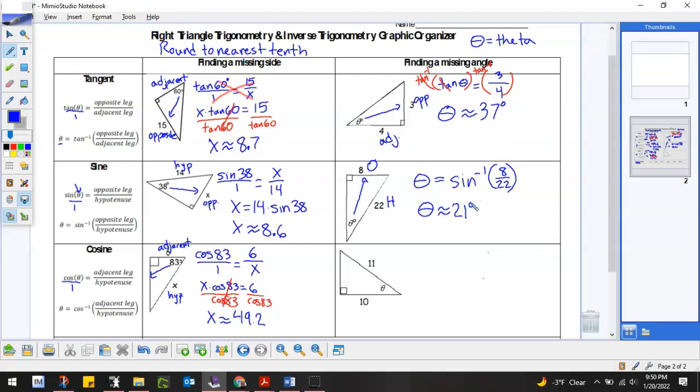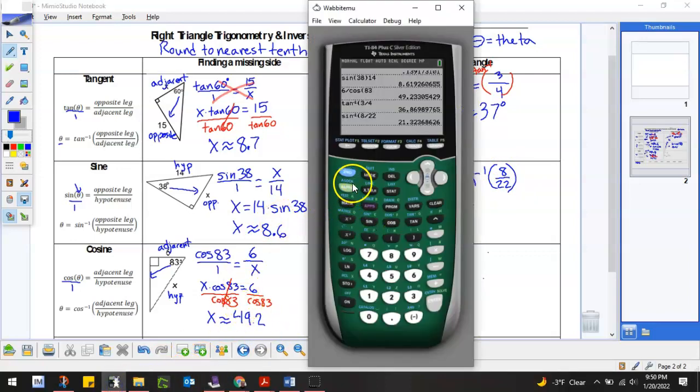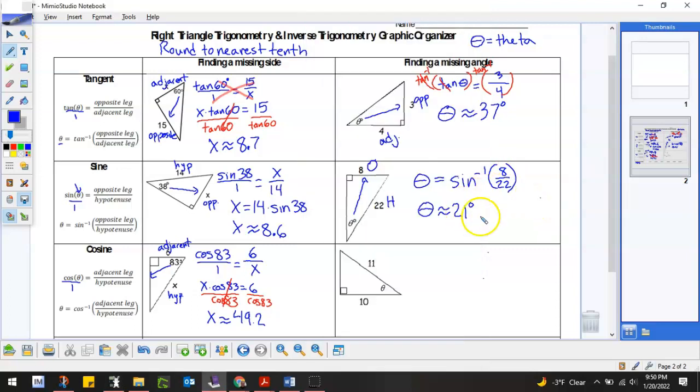And remember, all this is just a ratio in your calculator. Your calculator has all the ratios put in it. For example, if I was doing the same problem, but let's say this was a 4 and an 11, we should get the same angle. It's just a triangle that's half the size. So let's go ahead and check. Inverse sine of 4 over 11, and I should see that it's also 21 degrees. So these ratios are just saved in your calculators, and you're just using the calculator to figure out which ratio it is for you. Last one is our cosine.